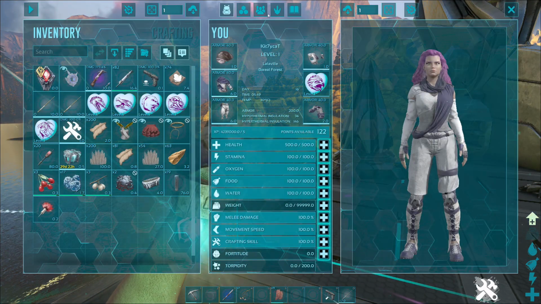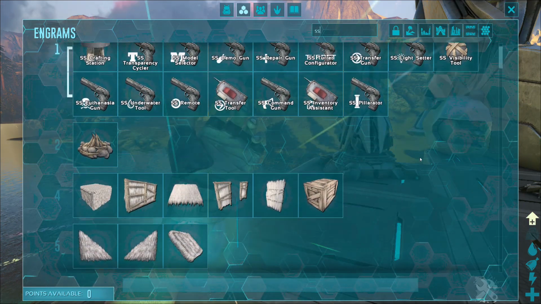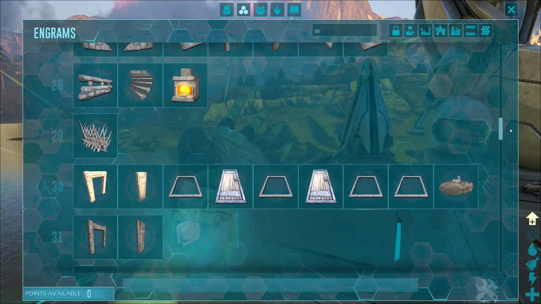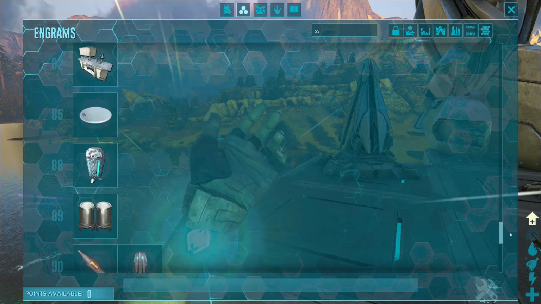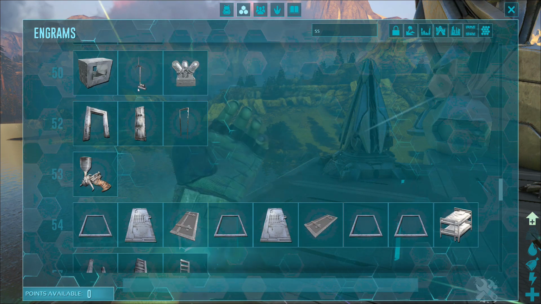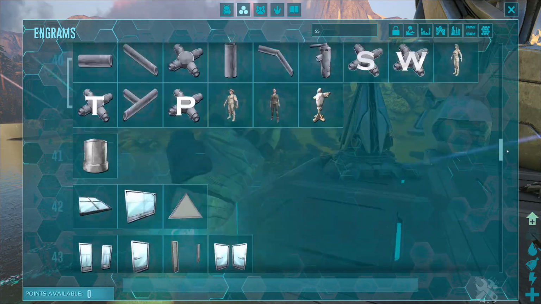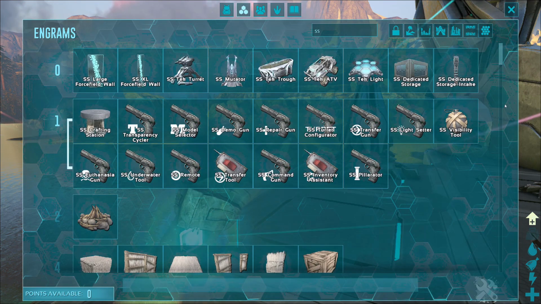Obviously, there are so many things you can do with SS, and obviously it's got all the building structures that you can pick up. Your basic, like, you've even got your industrial grill as an SS and everything like that. All of these things can be picked up, which is the main thing that SS does.